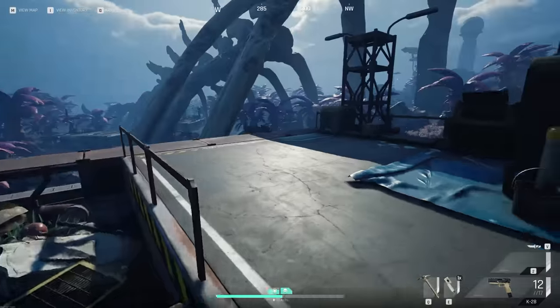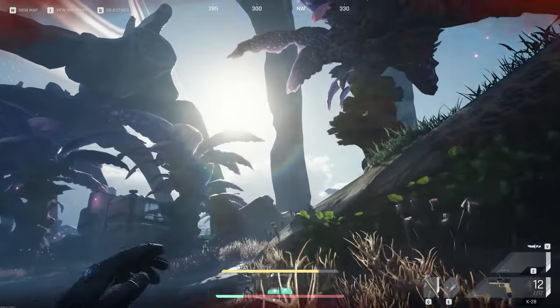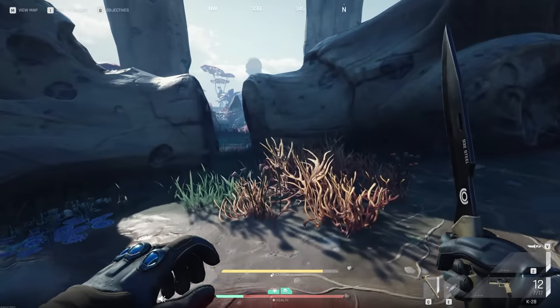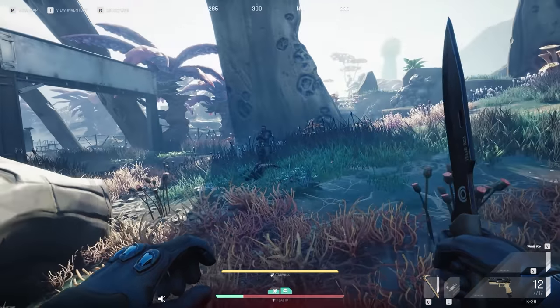Okay, we're gonna make another friend. There's fighting over there. I can't believe I killed that guy. I feel so freaking bad. Yo, yo, yo, yo. Don't shoot me, please. I only have a knife. Don't shoot me. What's up, bro?